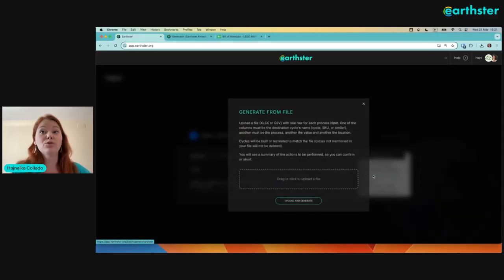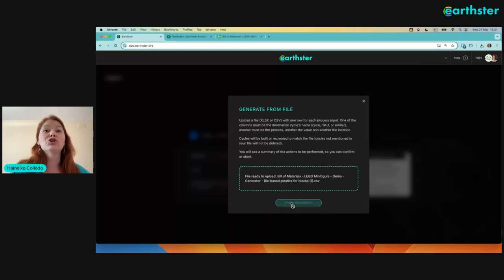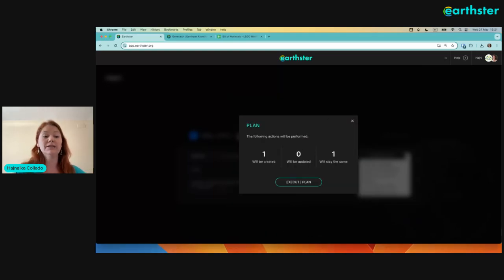And now this is the cool part with the mappings. Once you have mapped them, the system will remember for the next time. So every time you're uploading a bill of materials like this, you're teaching the system the language of your ERP system, making it much faster to create LCAs.